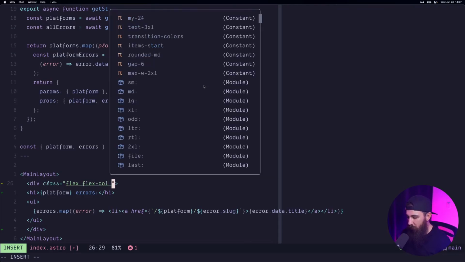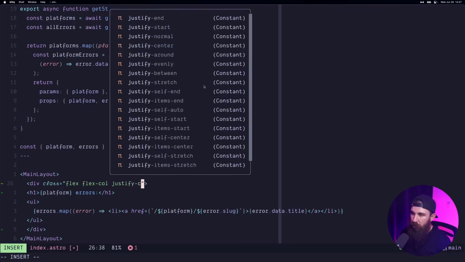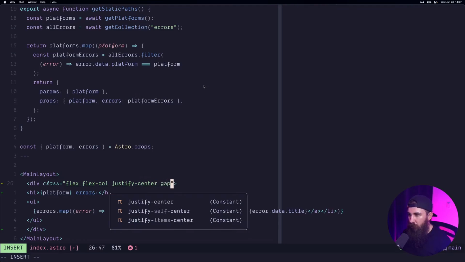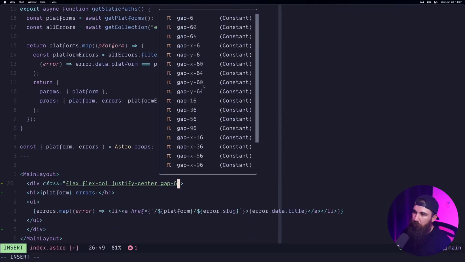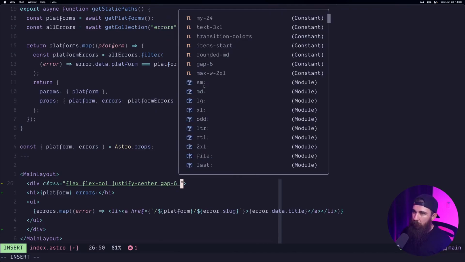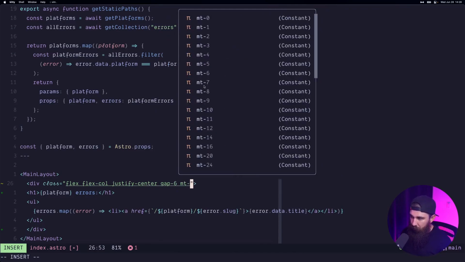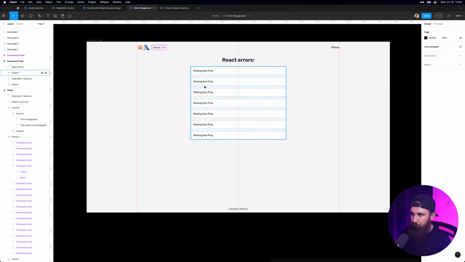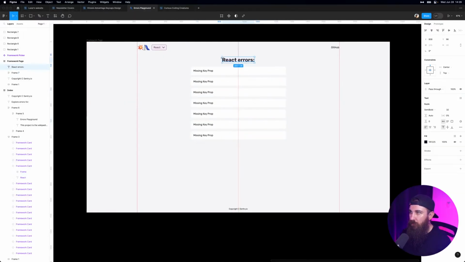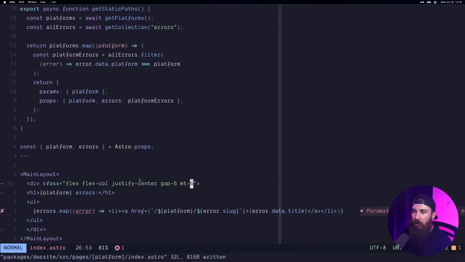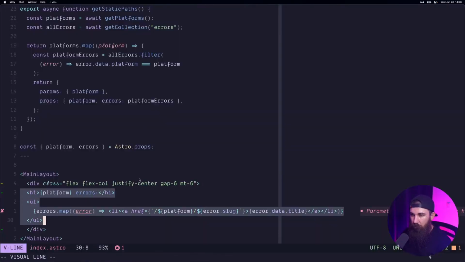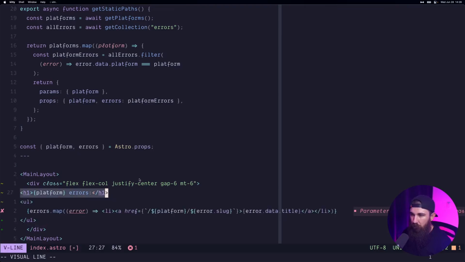Have this justify center. Have this gap of 6. I think it was gap of 6, and also padding-top of 6, 24. Okay. Let's push this whole block in and out.